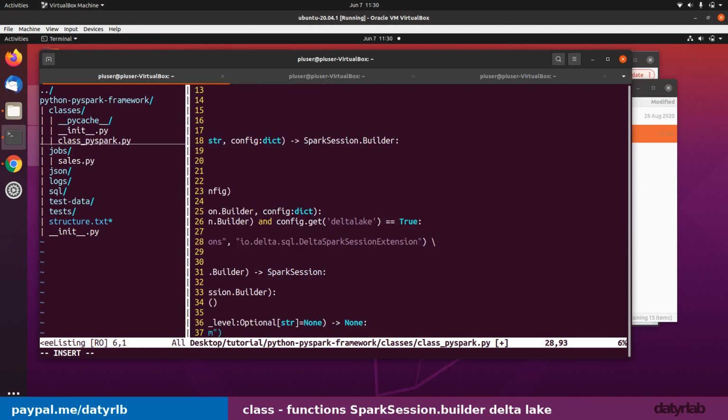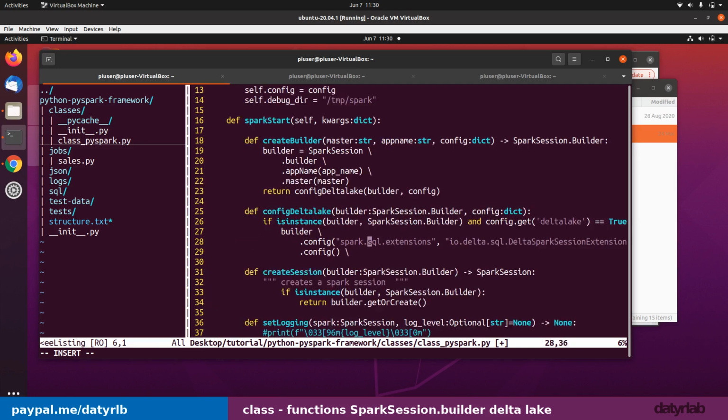Okay, let's double check that quickly. So io.delta.sql.DeltaSparkSessionExtension. Okay, that looks all right. And one before it, Spark SQL extensions. Okay, now the second line.